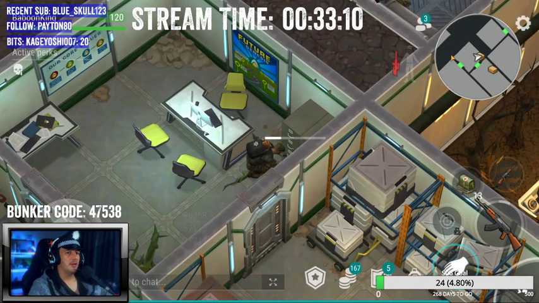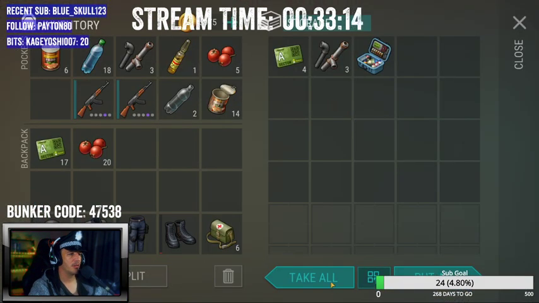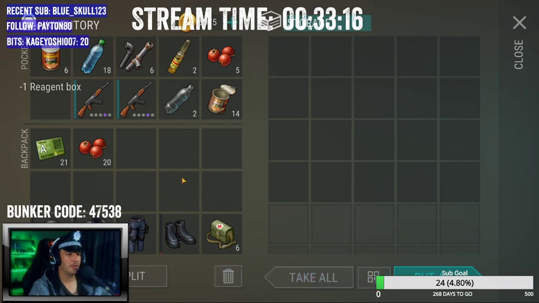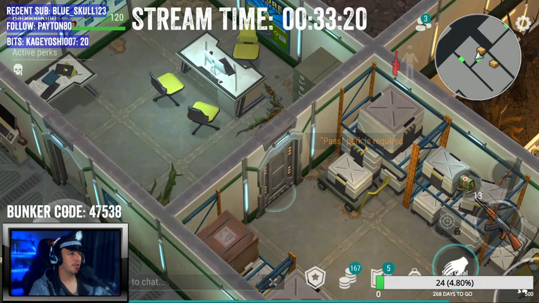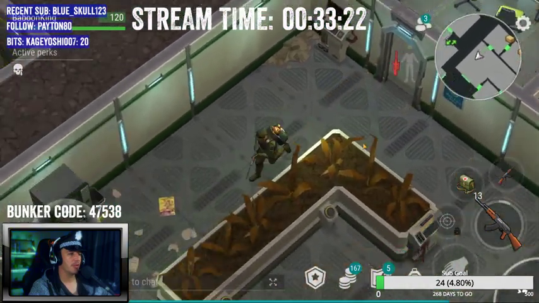You know what I should have done? Should have taken a pee before I engaged. Around here. Ooh. What do we have? Another anti-rad! There we go. Pass perk is required. Oh. Need to pass.